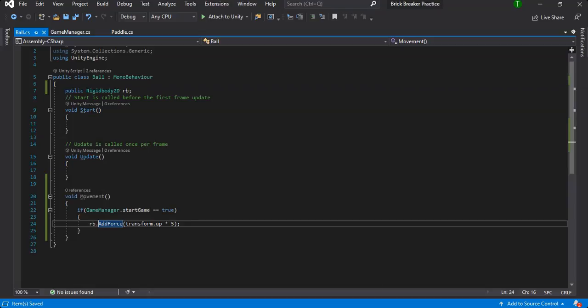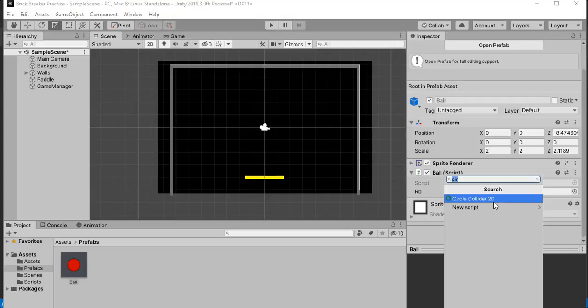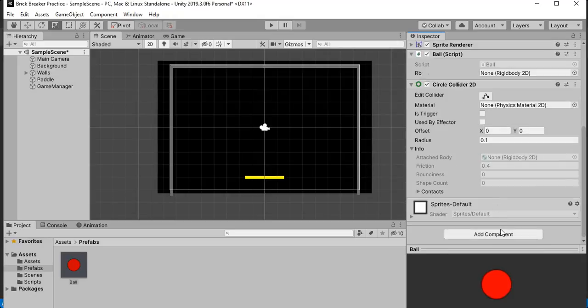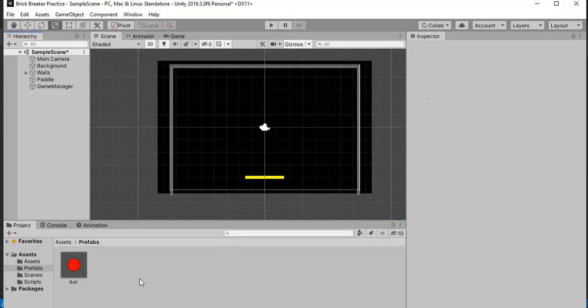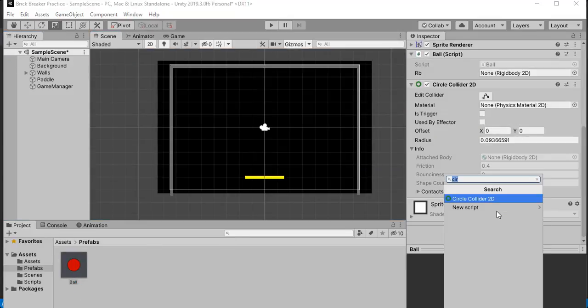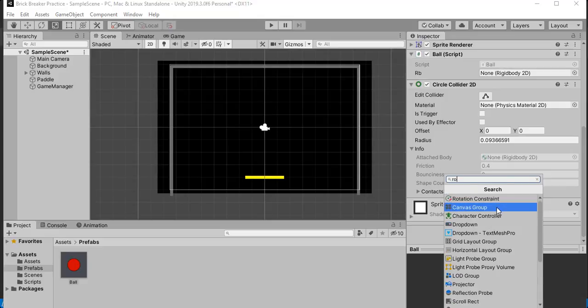Then if we go back in and go to our ball and add a Circle Collider 2D, we can double click on our ball, edit the collider, and then double click on our ball prefab, and make sure that lines up just perfectly. And then we can go into our ball and add a Rigidbody 2D.